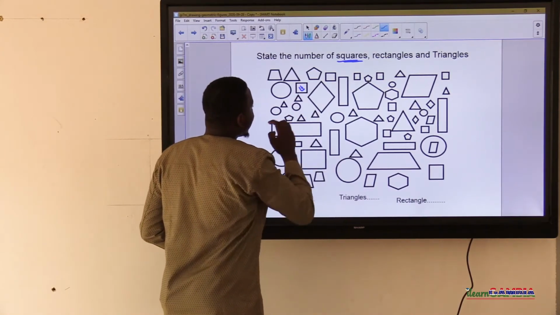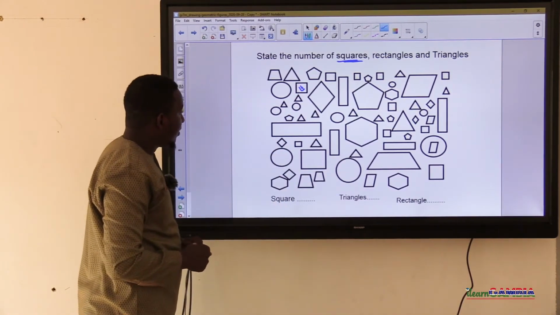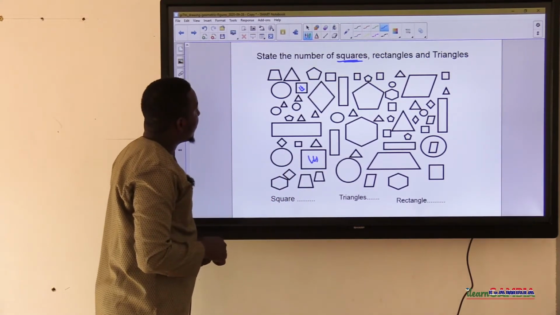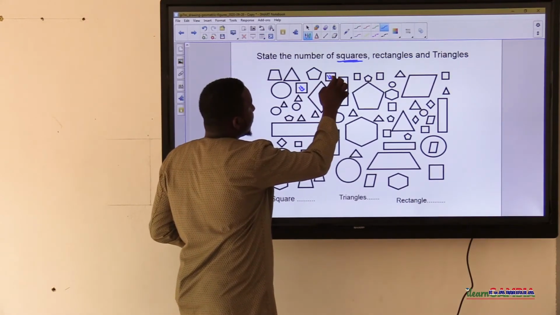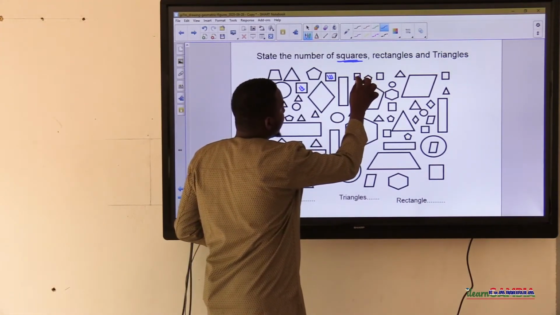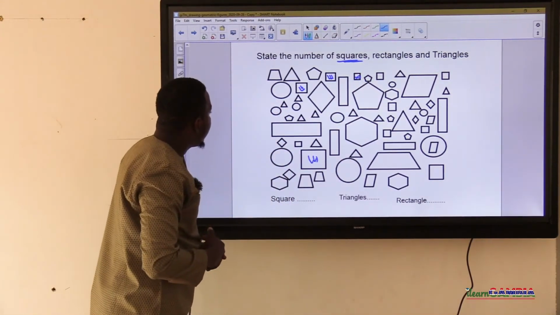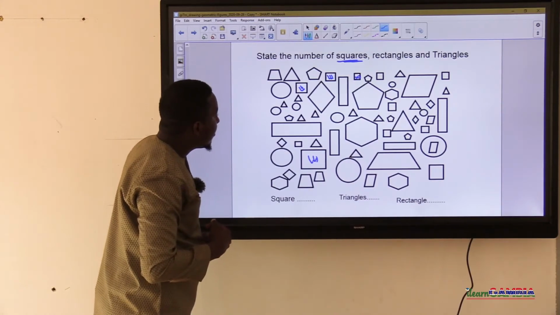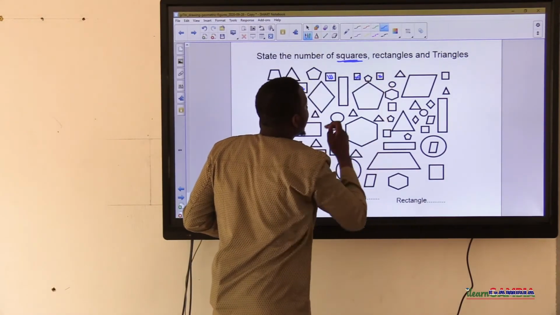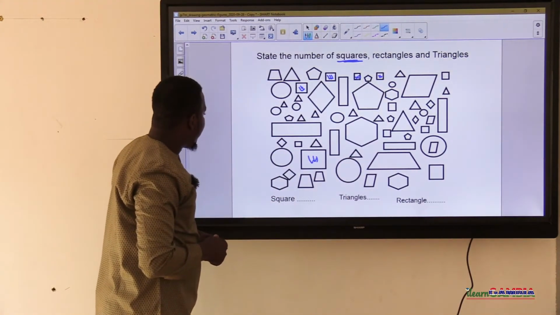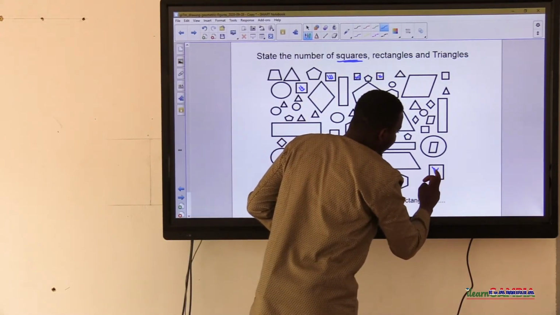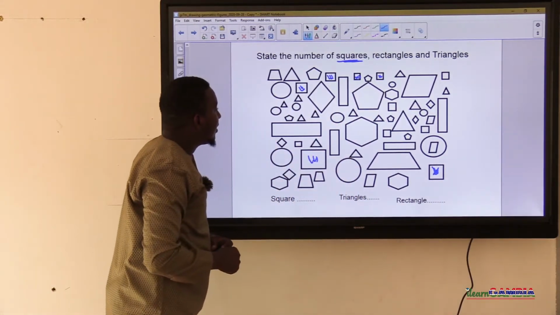Here, very visible. That's one of them. It's a square. This one too is very visible. It's also a square. Okay, we have another one here, which is also a square. We have another one here, which is also a square. Okay, 4 equal sides, and equal angles. This one too is a square. We are looking for 4 equal sides. Yes, you are also a square. All right.